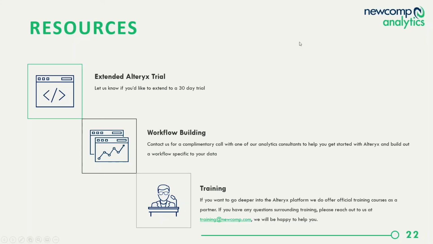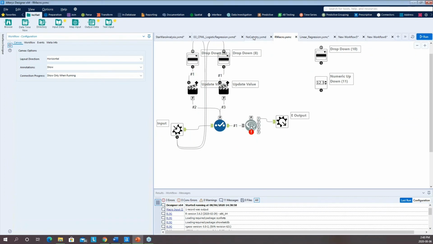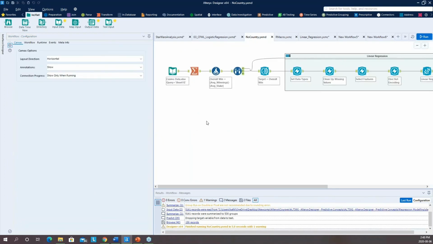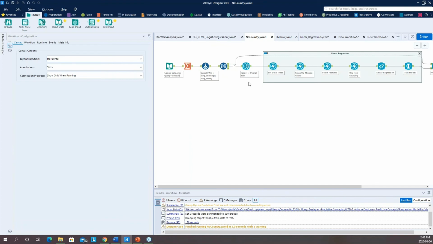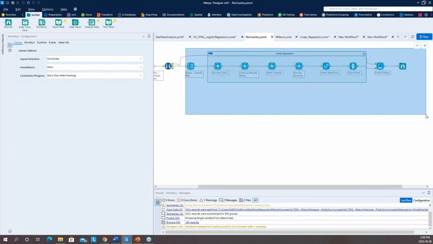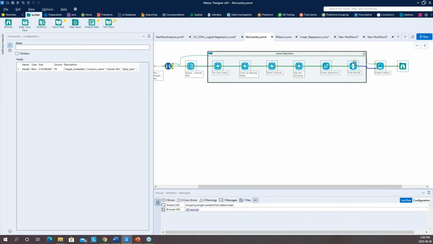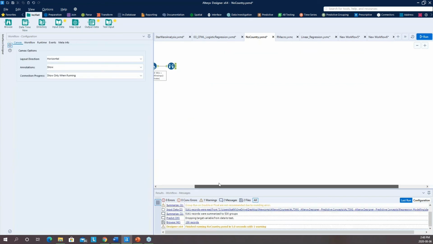So I just want to give a quick demo of that. Here I have a data set. This is just some casino data that I have here. This is how the Intelligence Suite looks. I'm going to go ahead and delete that so we can make it from scratch.